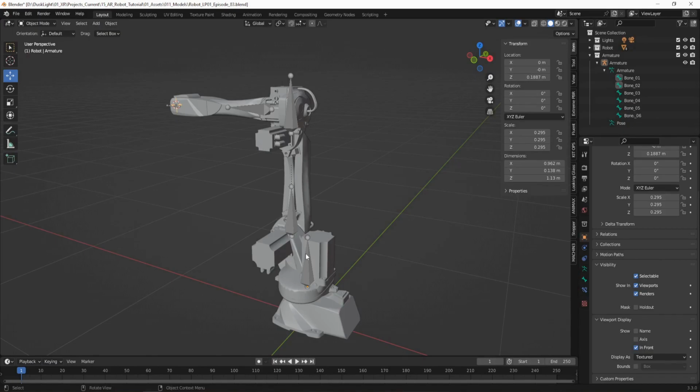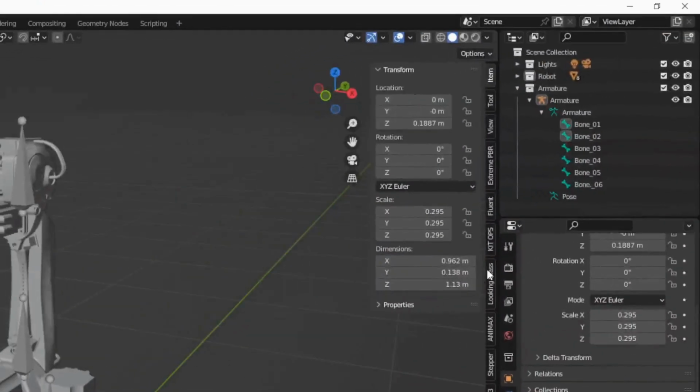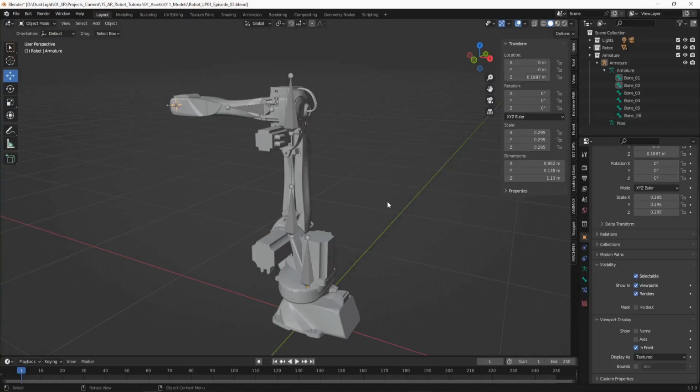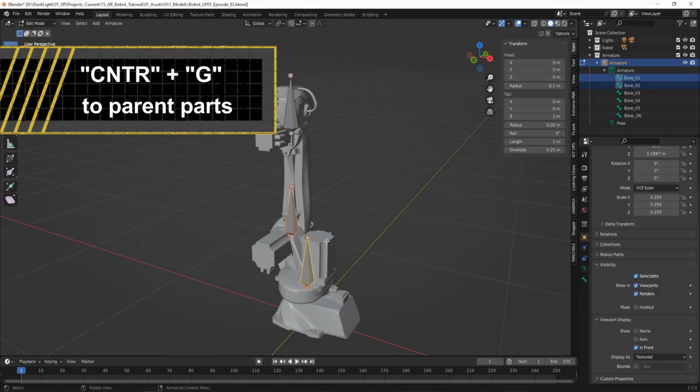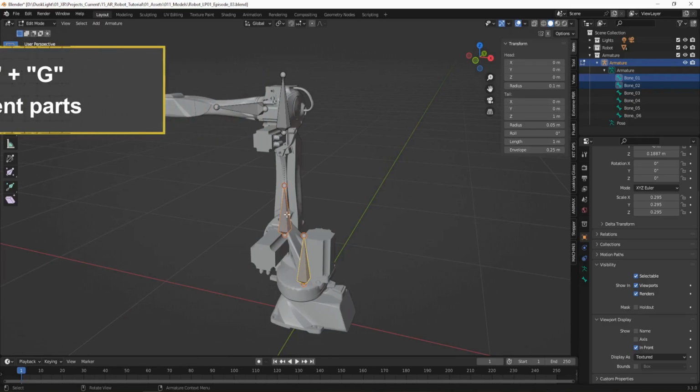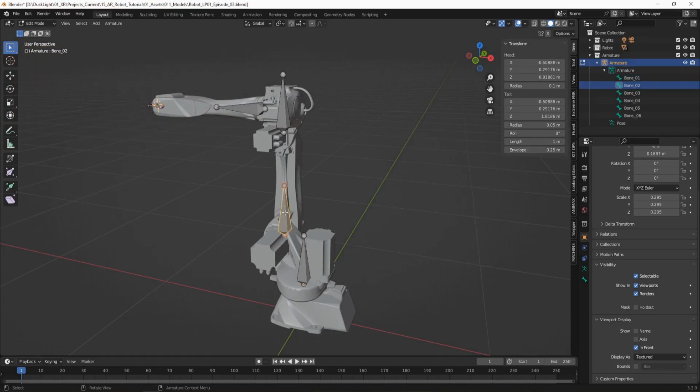What we want to do now is parent the bones together. They're all, if I look in the hierarchy, all on the same level. They're all individual bones. Let me just zoom out. I can select the armature. I can tap into edit mode. Then I can select the child bone, in this case the second bone, and I'm selecting the parent bone, which is the mother or the father bone, what you want to call it.